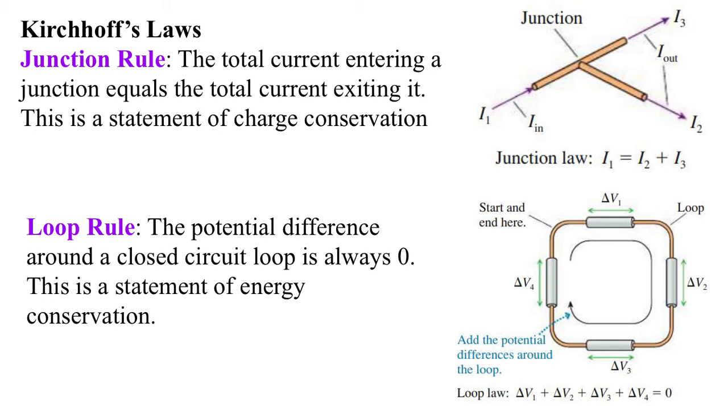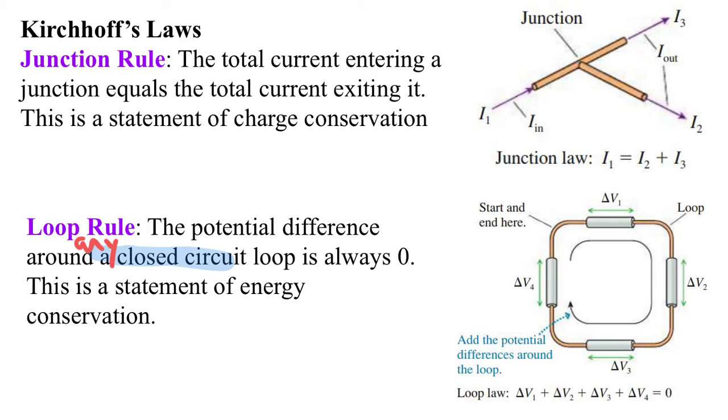And then Kirchhoff's loop rule, which says the potential difference around a closed circuit loop is always zero. And we really should say, let's underline, around a closed circuit loop, and really any closed circuit loop. Potential difference around any closed circuit loop is always zero. This is basically a statement of energy conservation. It's like saying, if you think of voltage as your landscape, like your mountains and stuff, you climb and rise and climb, but as long as you get back to where you started, you have to be back at your original height.